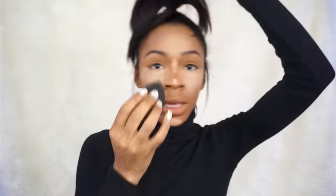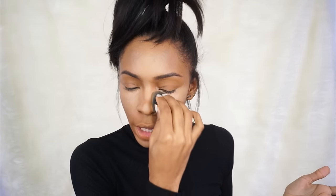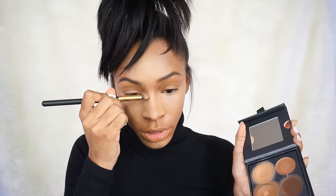Just lightly dabbing. By the way, beauty blender has a new nude color. I don't know if you guys wanted a nude beauty blender, but I feel like you need everything in black and nude — like a nude and black bra, a nude and black pair of heels, a nude and black beauty blender. I have to go buy the nude beauty blender. It is sold out on Sephora though; I think it's still available on their website and at Sephora stores. I'm gonna move on to contouring — cream contour from Cover FX.